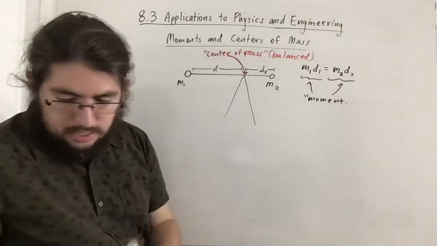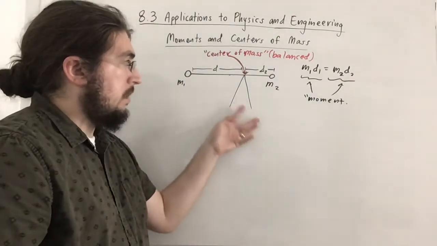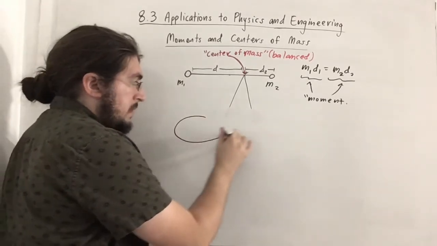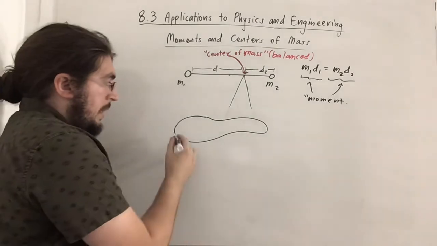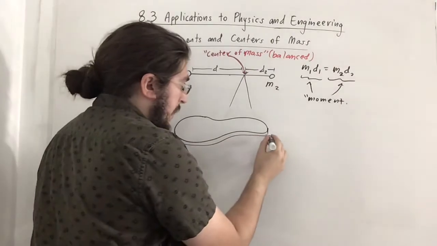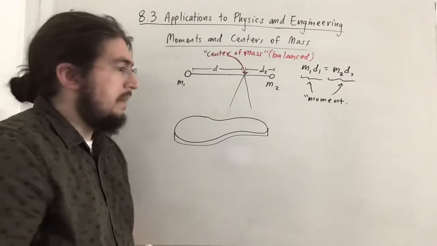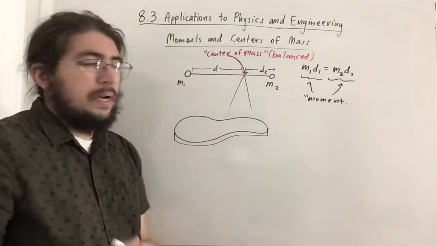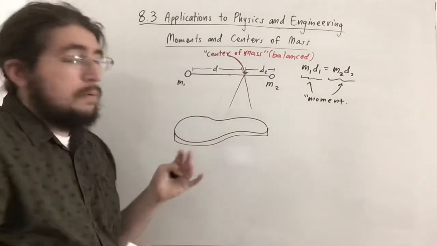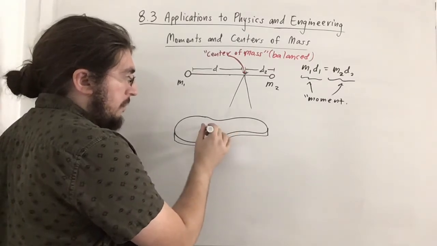Great. Now, the goal really isn't this image. The goal that we want to achieve in this section is to consider some type of three-dimensional plate. Imagine that it may have some thickness, but we're usually going to assume that this plate is pretty thin, what is called infinitesimally thin, meaning as thin as possible. So imagine like a sheet of steel or something like that, of your favorite shape. And again, it may be some weird shape, who knows. Now the center of mass, in this case, may be somewhere, let's say, over here.